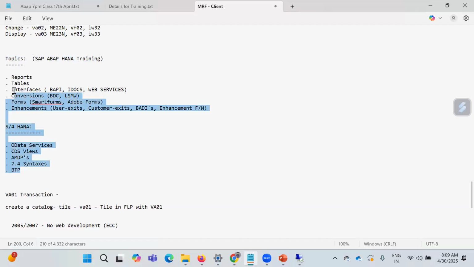You have to crawl, then you walk, and then you run. You cannot run directly. That's what I meant. That's the reason I mentioned all the ABAP topics first, because ABAP is the only programming language in SAP which does the backend code for you. When you know all these things, you will be in a position to do anything in the SAP market.